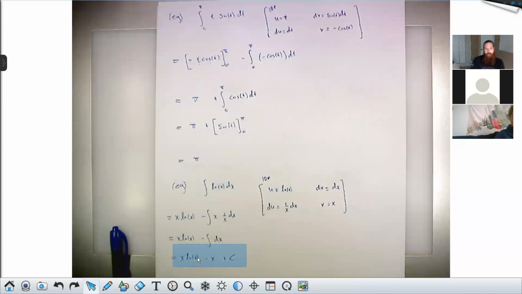And the way we describe them is like this. It's all the vertical translates of this function. So it's this function plus an arbitrary constant. A definite integral is always just one particular number. It's the area bounded by this function from 0 to pi. So there's never a plus C for definite integrals, and there's always a plus C for indefinite integrals.